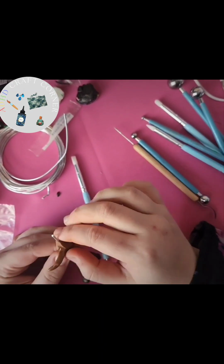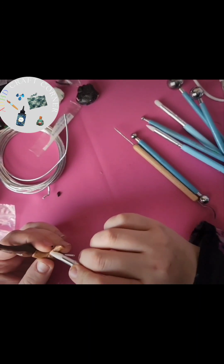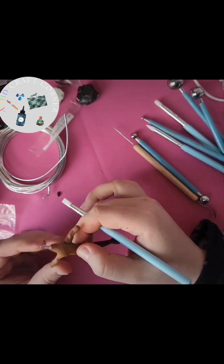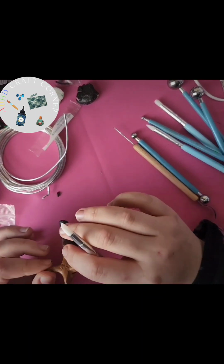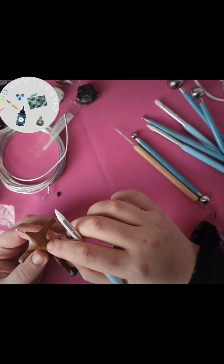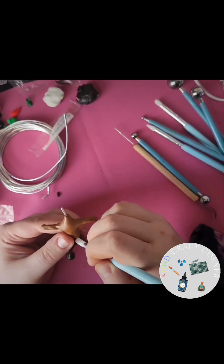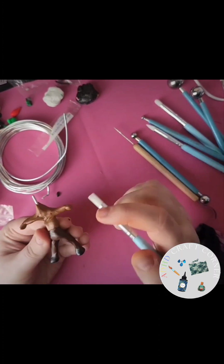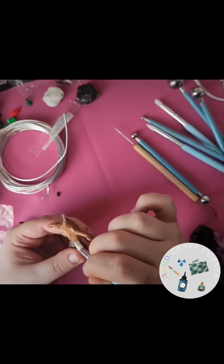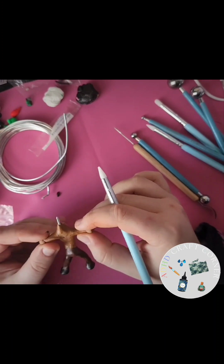Like I said, this figure took way too long just because I didn't know what I was doing, and I'm horrible at drawing, so instead of drawing out a design, I just thought, I have an idea what I want him to look like, let's just go from there. You don't have to draw out your sculpture beforehand, but a lot of sculptors do because it helps with proportions and sizes and all that important stuff. I kind of knew the right ratio of leg to torso and head to body, but I didn't really know what I was doing.